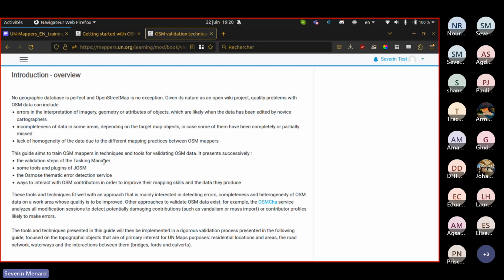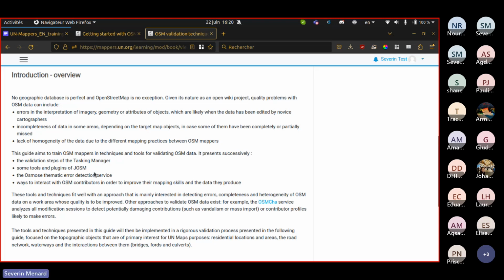That seems that, for example, regarding the land cover, very likely contributors have been using different tags for the same type of objects. Okay, so this is also something that we can care about.